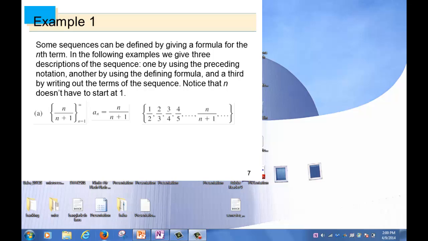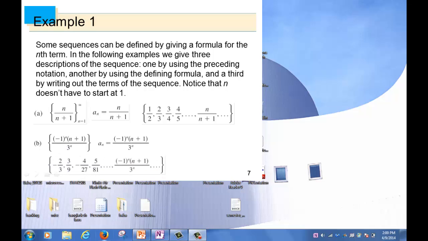And then instead of using this notation, people might use this notation where they say an is n over n plus 1. Or this notation is also used. You write down first couple of values, and then you write down the general term. Okay, I call it the general term. N over n plus 1 is the general term of the sequence, because that's the formula for finding each term. Everybody is okay?